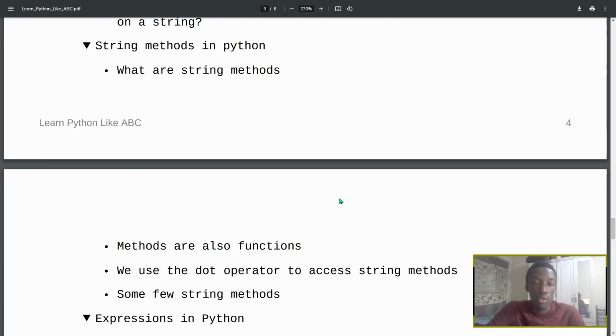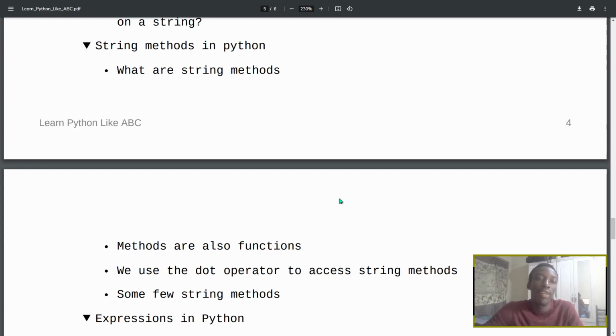But what you need to know is that a string, an integer, a boolean, all the data types in Python that we've learned so far are all objects, and these objects have certain functions that can operate on them and change or tweak them a bit. These functions are called methods, and in the case of strings, those specific to strings we call string methods. You basically have a string, then you call a particular string method on it, and it's as if you are passing that string to a function.